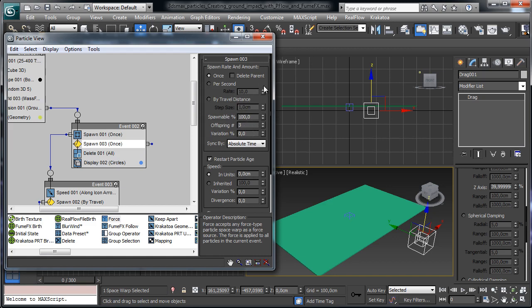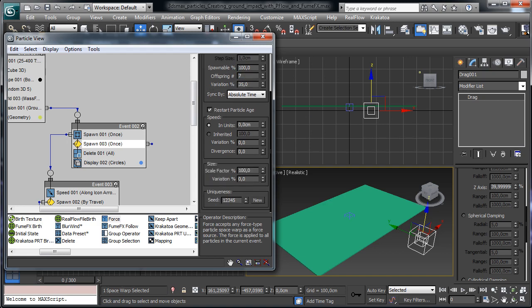Let's say that maybe we have 7 offsprings, 35% variation. Actually we have no restart again for the particle age, and it's not a problem about the speed because we'll work on the speed. And we have a divergence of 90 degrees, and a variation of 50, but maybe later we'll control these particles in a different way.